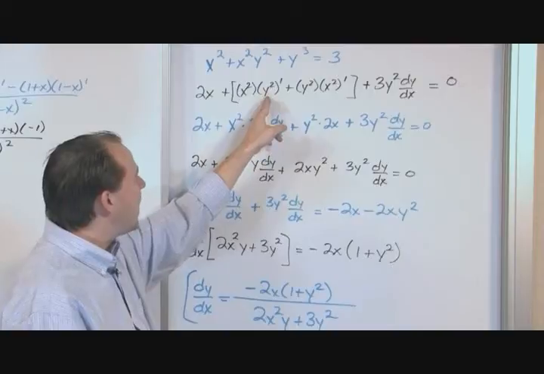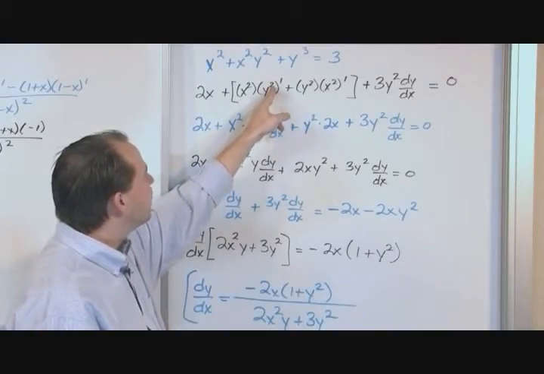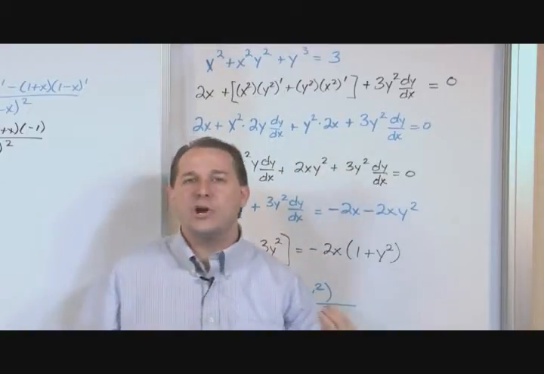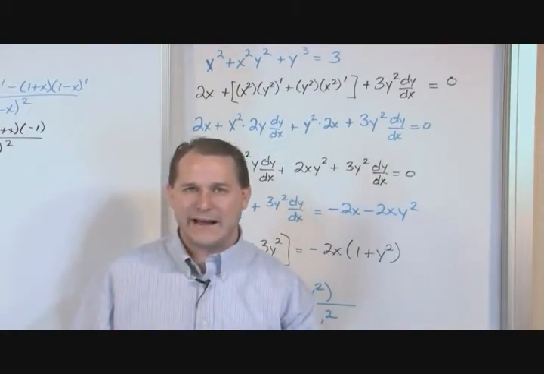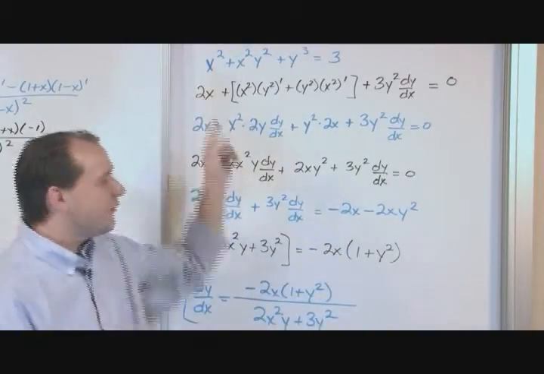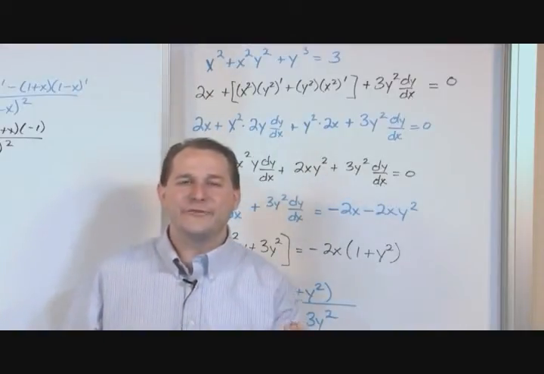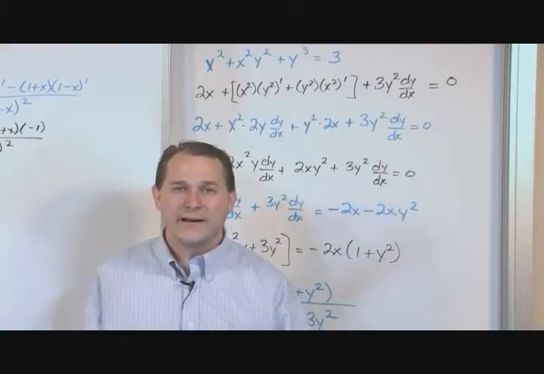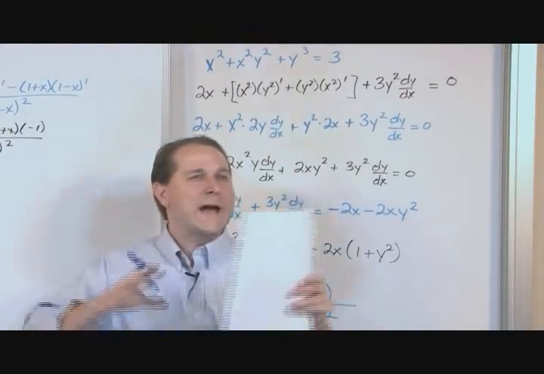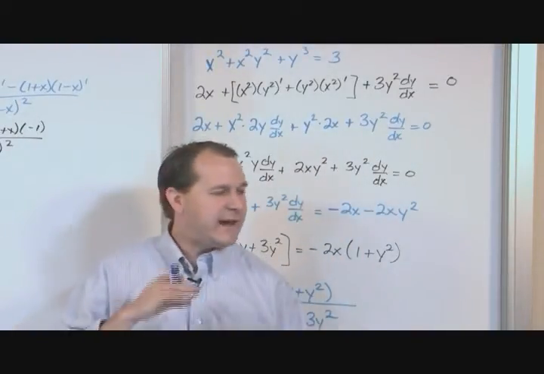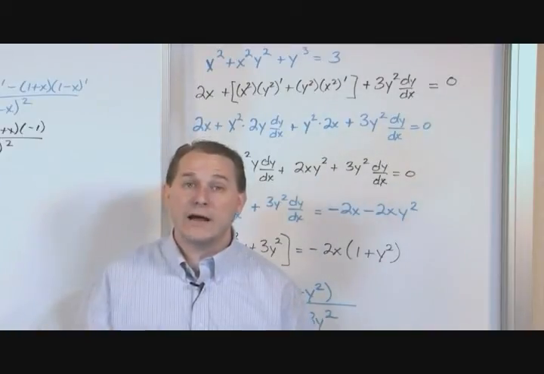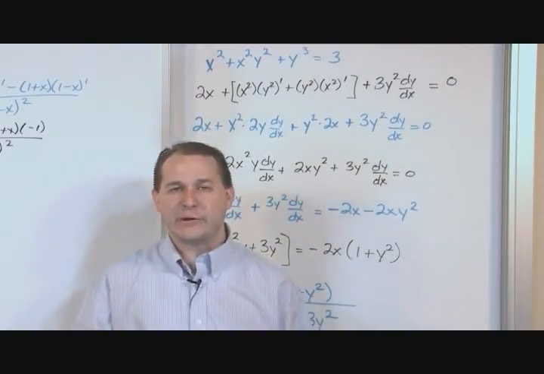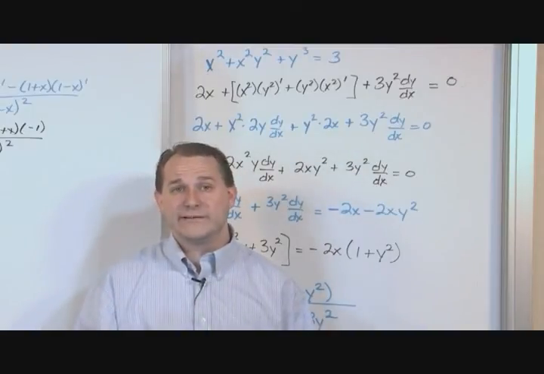In this case, when you do this guy, you're taking 2y dy/dx because you don't know how y varies with respect to x. When you're dealing with an x variable, how does x vary with respect to x? It's the same variable, so it's 1. So you don't ever see that. But practically speaking, when you see x's, take your derivatives normally. When you see y's, take your derivatives normally, but tag it with a dy/dx. That comes from the chain rule. That's how you do implicit differentiation.